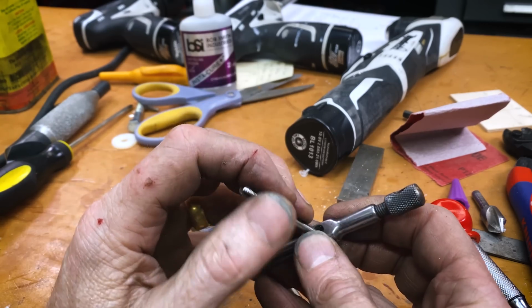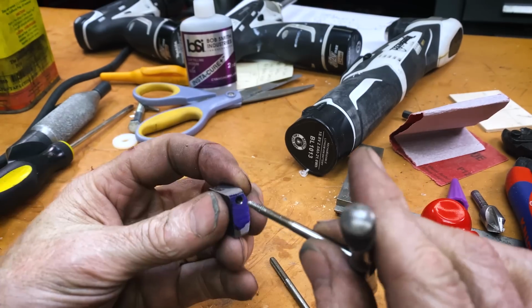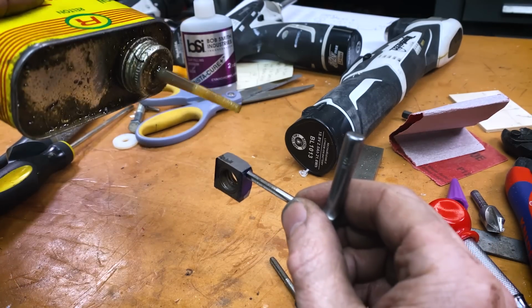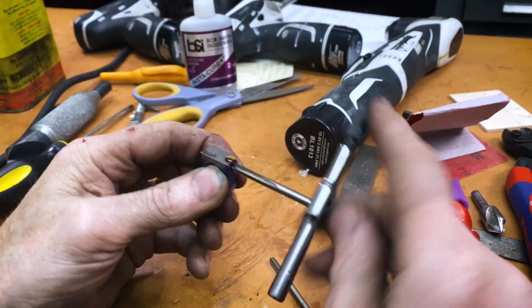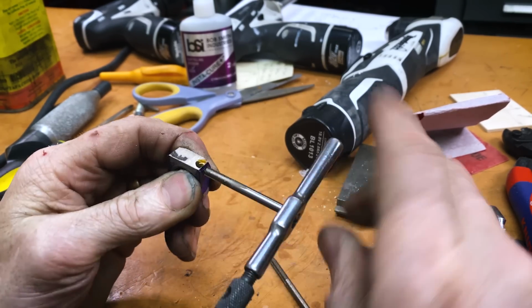Now I'm going to try. That tap didn't grab so much as I liked, so I actually have a Spyropoint 832. I'm going to start with the same threads, get a little bit of cutting oil on there, and oh yeah, that's better.